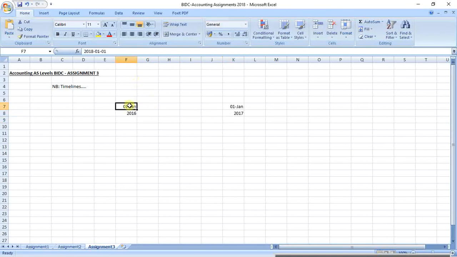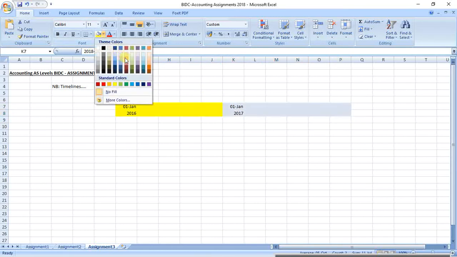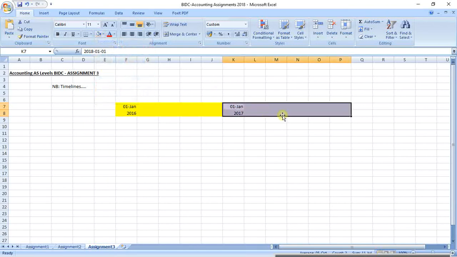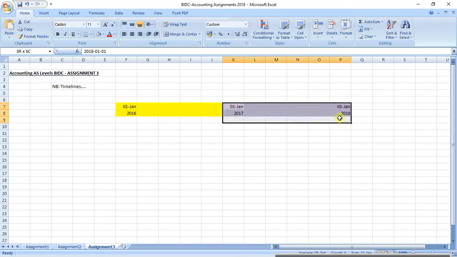Okay, I'm going to highlight the first bit in one color, and I'm going to highlight the second bit in another color, just so you can see the 2 different years. I'll show this to you now. Okay, so 1 Jan, 2018. Right, so do you agree, if I start the year here, I'm going to end the year there. Obviously 31st December is the same as 1st January, right? So that's 1 year, that's another year.